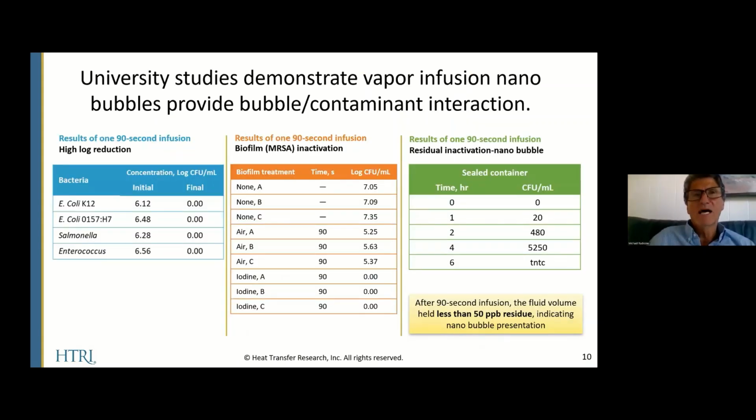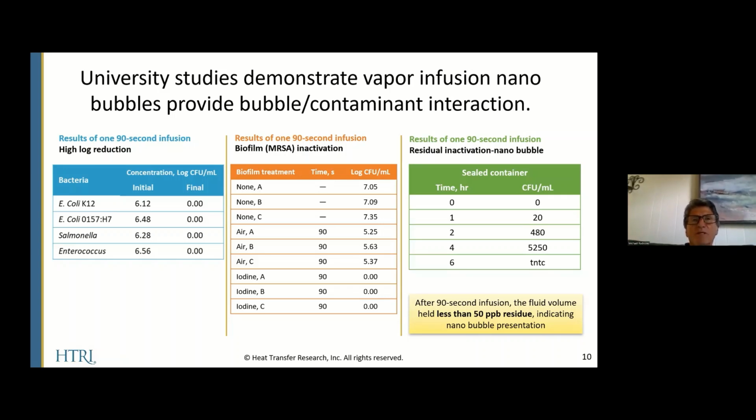We've been fortunate to have 7 governmental studies with the U.S. government, with the USDA, the U.S. Navy, and other aspects of the undersea warfare development in the U.S. Navy. And one of the things that they wanted to look at was, did we have the capacity to interact with biological contaminants within a fluid merely by imparting a chemical treatment as a bubble?